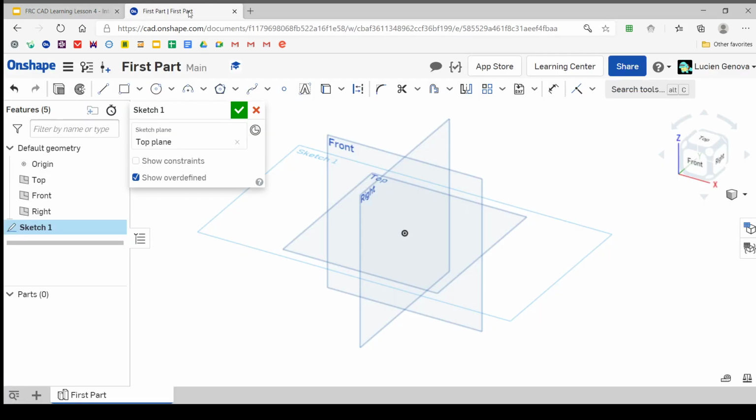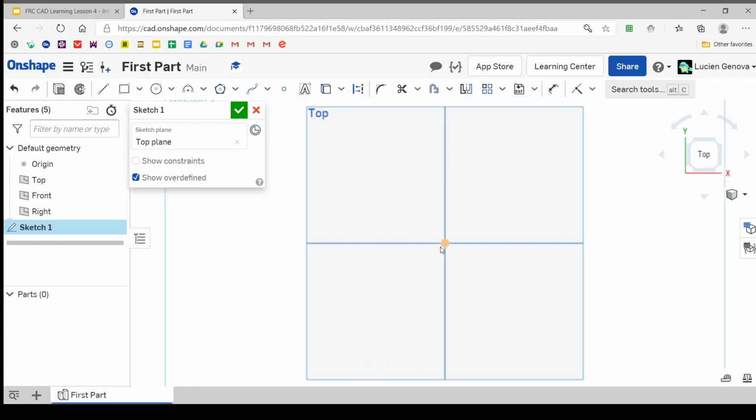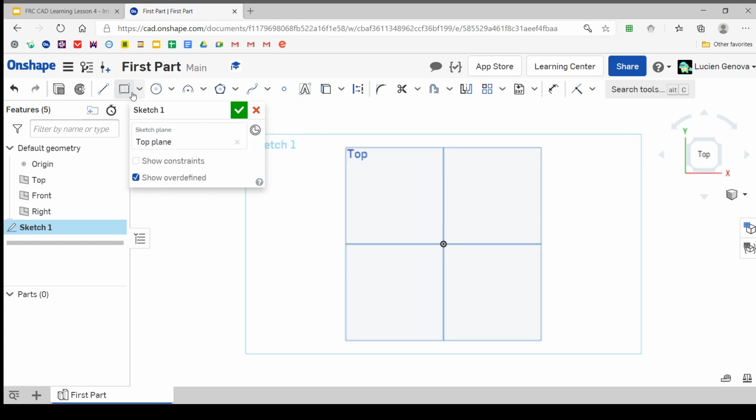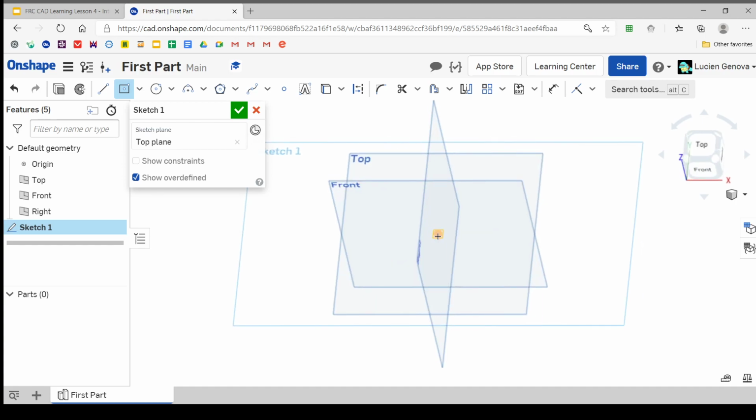It's not that complicated. What we'll do, first of all, we want to go to the top here. That way we can view normal to the sketch plane. And we're going to make a rectangle. You can do this corner rectangle here, or you can do a center point rectangle, which I like to do if you want it centered about the origin here. The origin is the part where all three planes intersect. The origin.